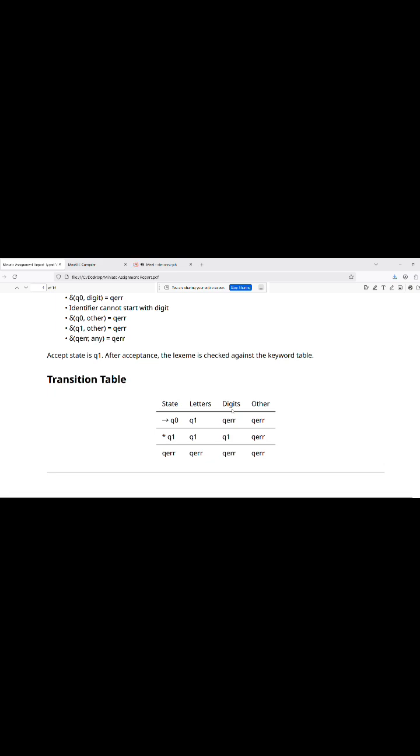If we get digits or any other character first, it goes to the dead state and is not accepted. In Q1, if a letter comes it repeats, and if a digit comes it accepts it, but any other character is not accepted.